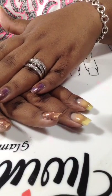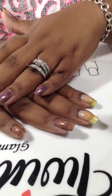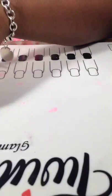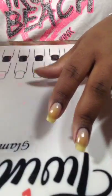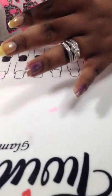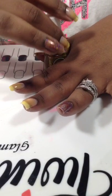And this is a collection. This is a quad. So there's four polishes. And I'm like 99% sure that if you're going to PolishCon, Lexi will have these available. So, you know, definitely keep that in mind if you're going to PolishCon.